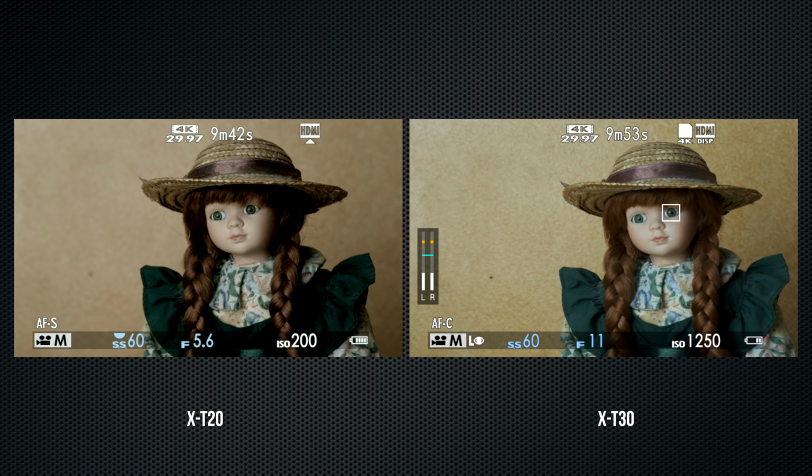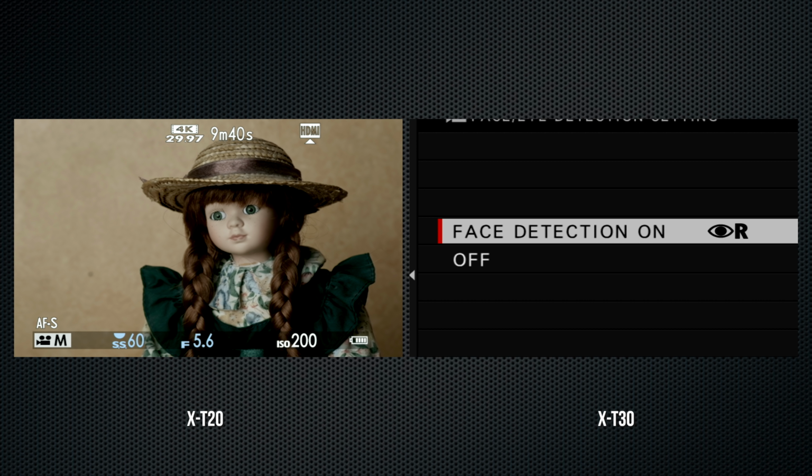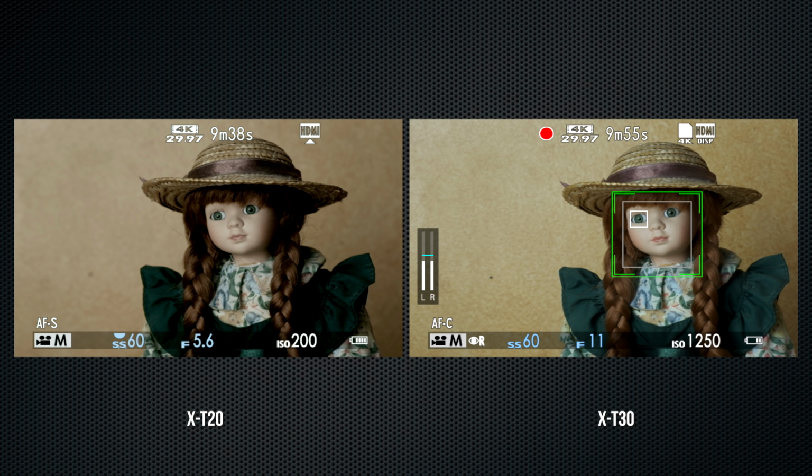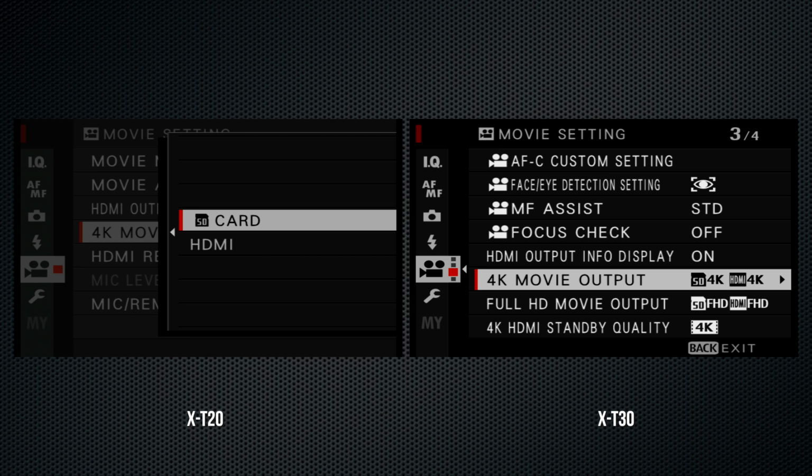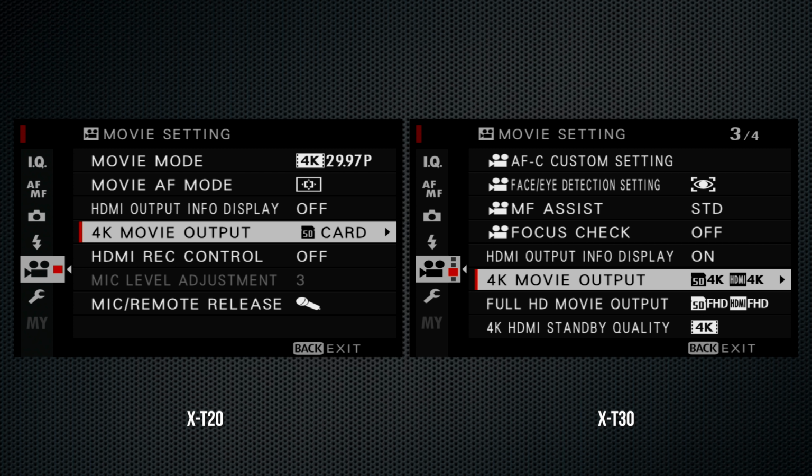On the X-T30, face and eye works in HD and in 4K as well. Select the left eye and it is detected. Change to the right eye to have it favored for autofocus. On the X-T20, video can be set to record to either card or an external HDMI recorder. HDMI output is 8-bit 422.